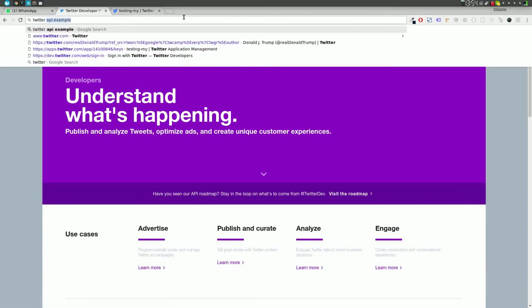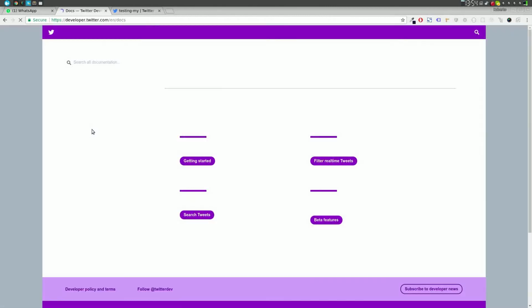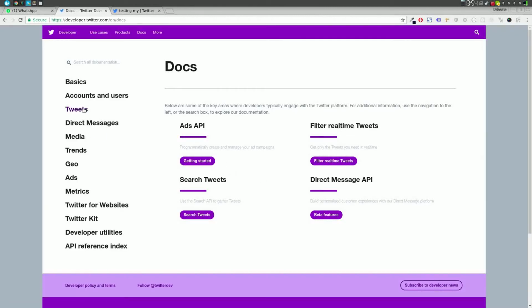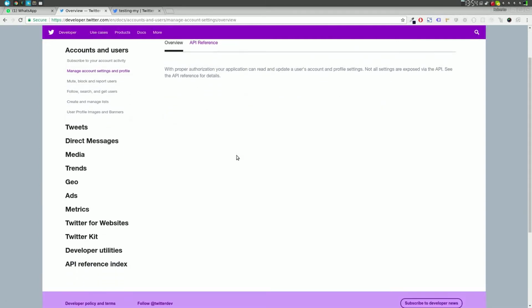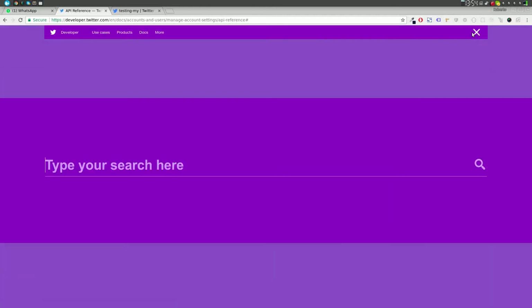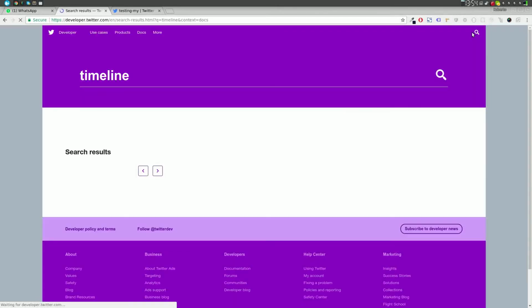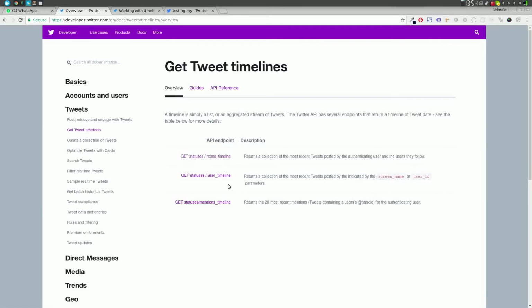Twitter developer. Twitter API documentation. Let me go and check on the path because I think I made a mistake there. Timeline. Let me see, where's my timeline? Let's see if one of these helps me in here.